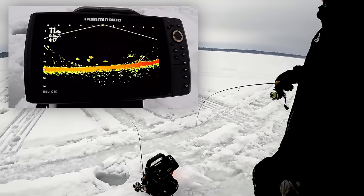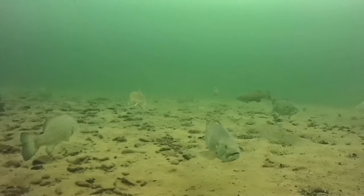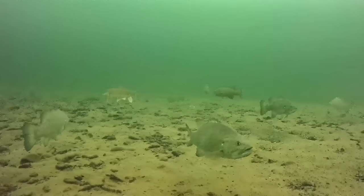There it is. Got him. Boy, is that subtle or what? Smallmouth bass can be tricky through the ice, but once you find them, they're usually stacked up. It's amazing how concentrated these smallmouth bass can be.